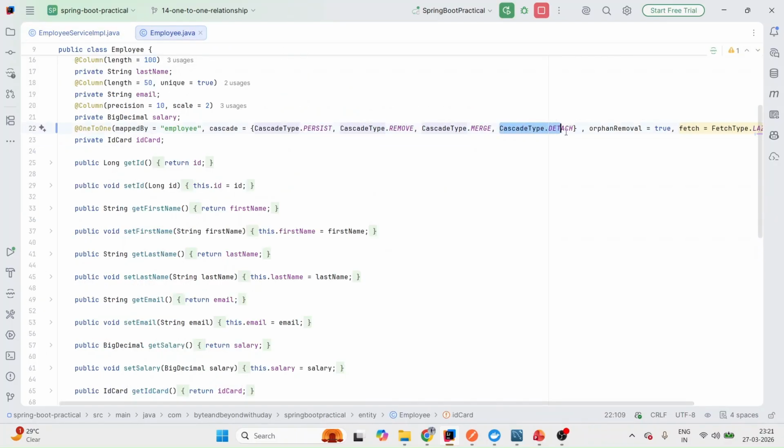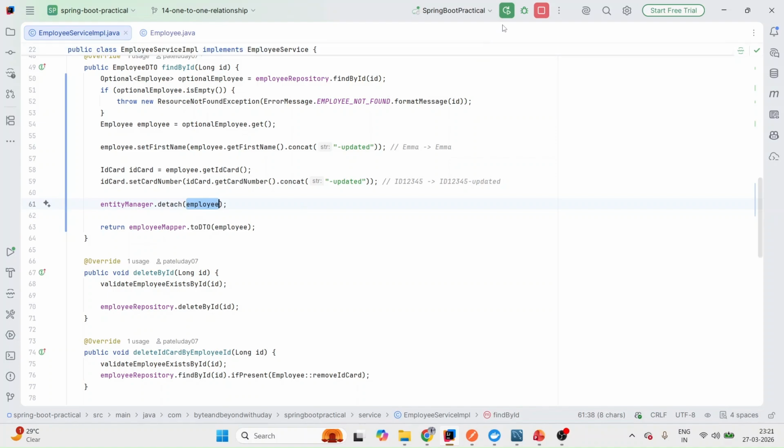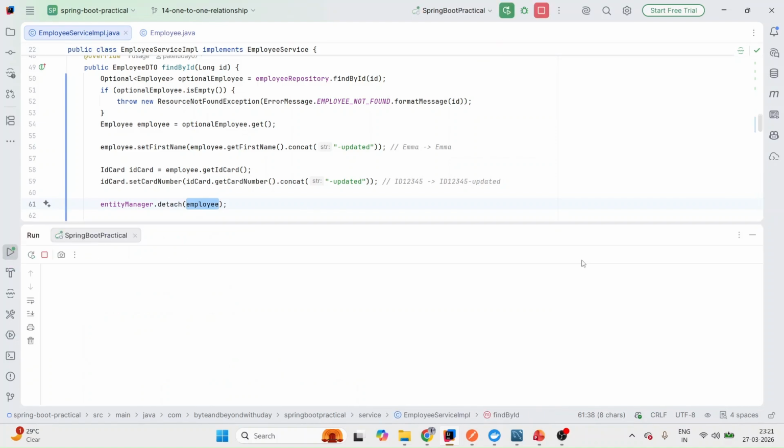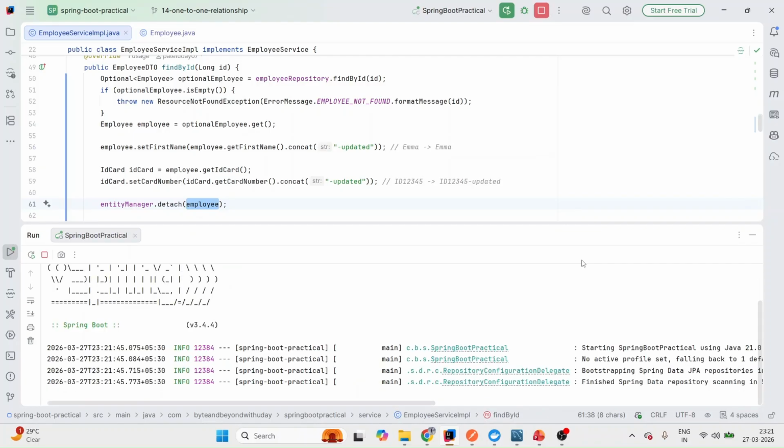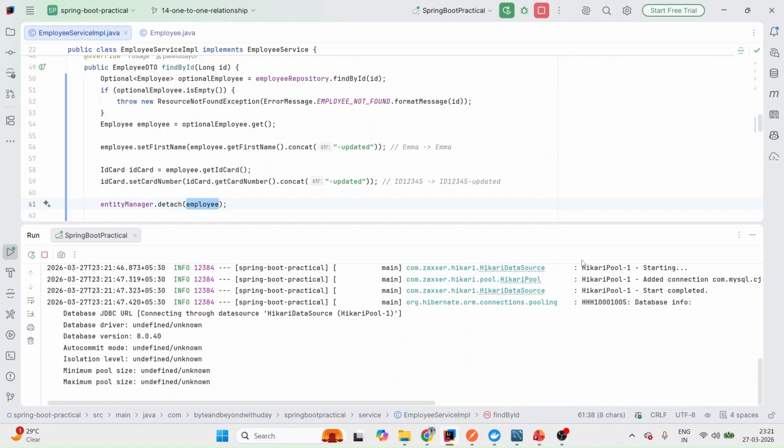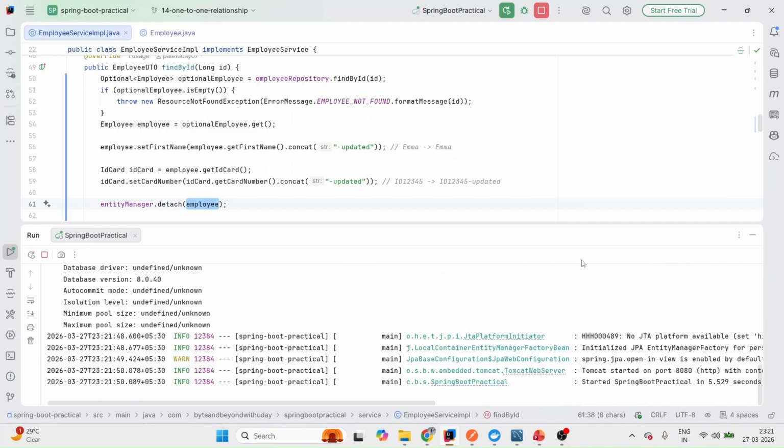Because I have given the indication over here: cascade type detach, meaning detach the child ID card entity as well. So let's run this application and verify. Perfect. Application is up and running.